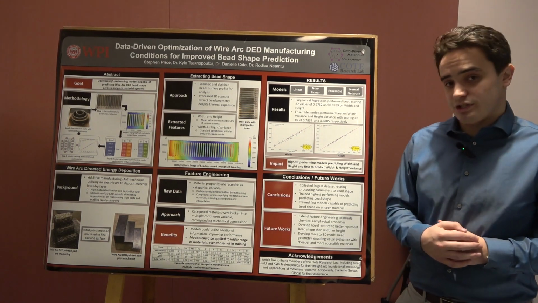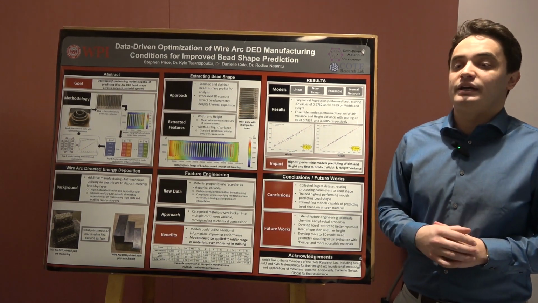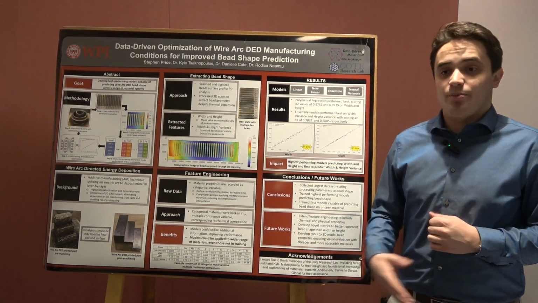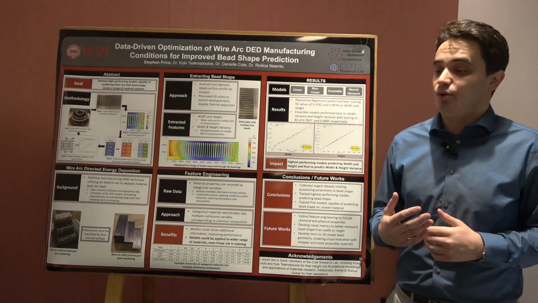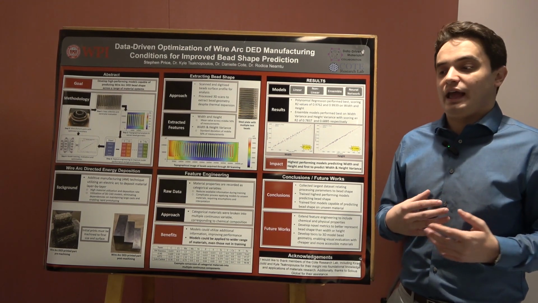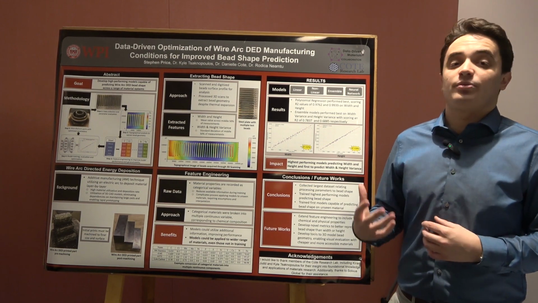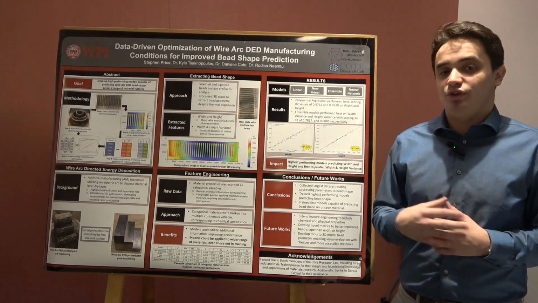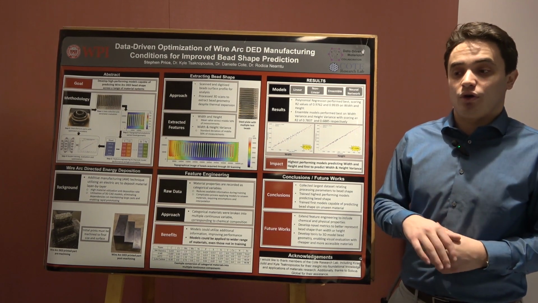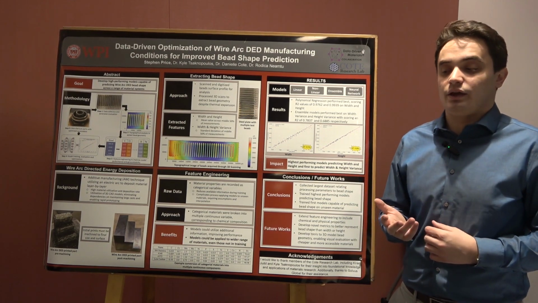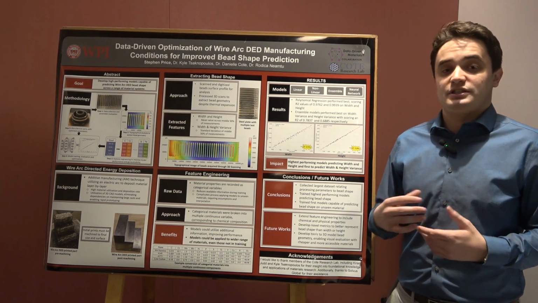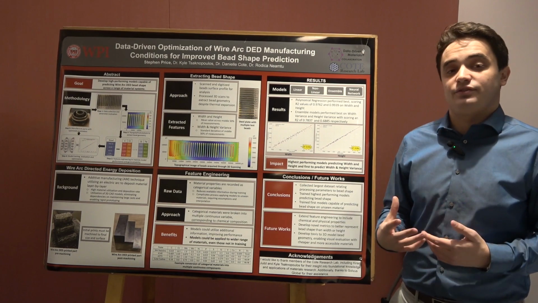And so some of the future work that we're doing is looking at how we can increase the information available to these models. So not just including the chemical properties, but also the physical properties, such as their melting points, their viscosity, so that we can give as much information to a model to learn and have a more accurate prediction. Additionally, we're looking at moving beyond just width and height to have more specific characterizations, such as the overall curve, the toe angle, and a couple other factors that we can use to actually develop 3D models so that this can be visualized rather than just looking at a set of numbers.